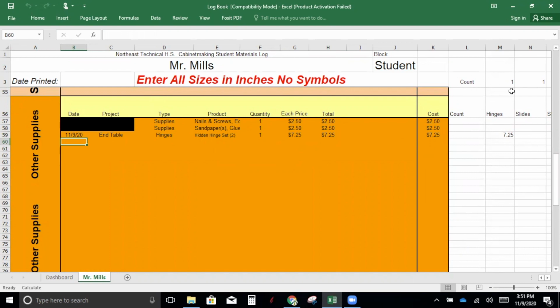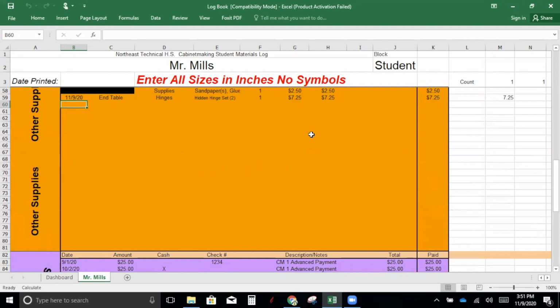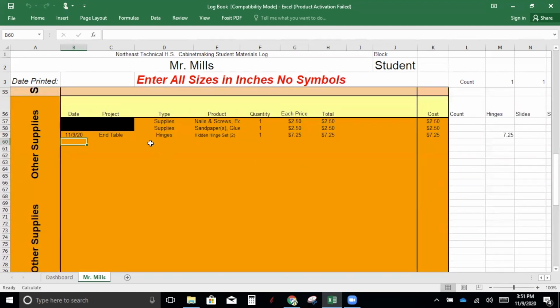You'll see some stuff over here, some different counting stuff on the side might be visible on your screen. Don't worry about that. We're just worried about the stuff in the colored cells here for our entry of the project parts. So let's take a look at something different here. Maybe you're ready to spray your clear coat. Of course, for your project, again, this is going to be at a different time. It's not going to all be on the same date. I want you to put the date that you took or use that.